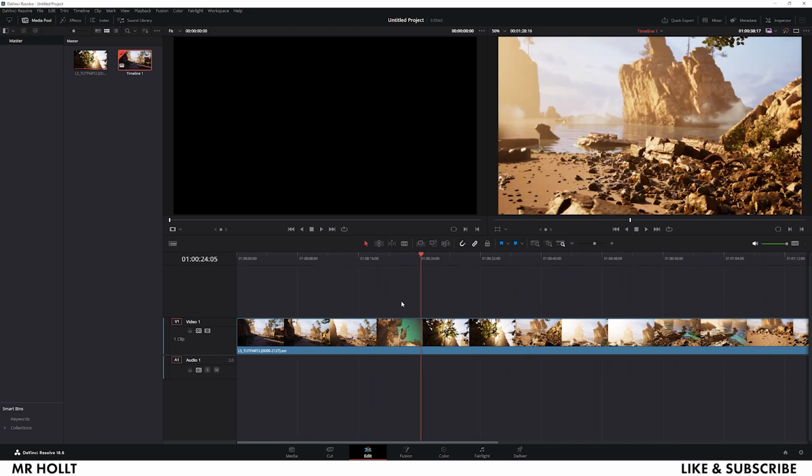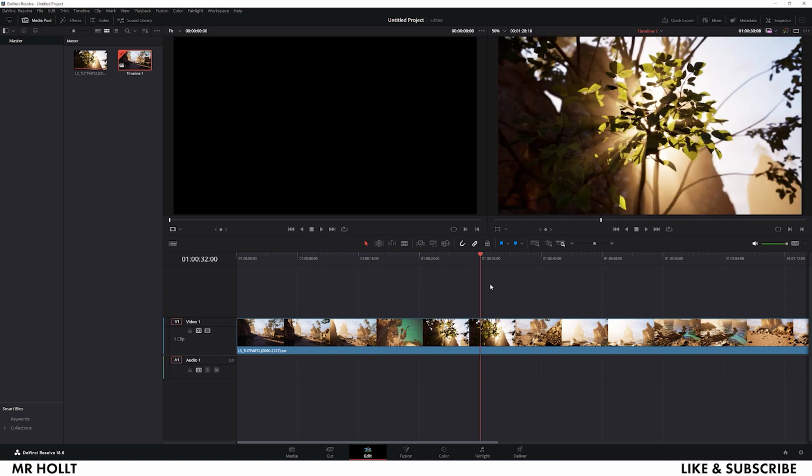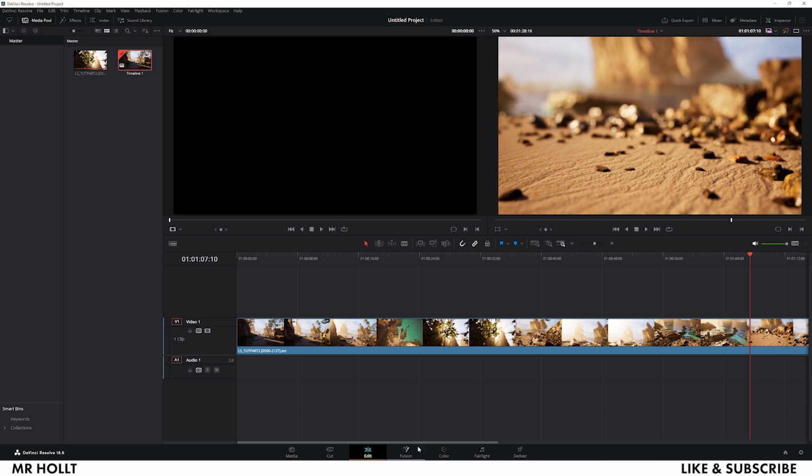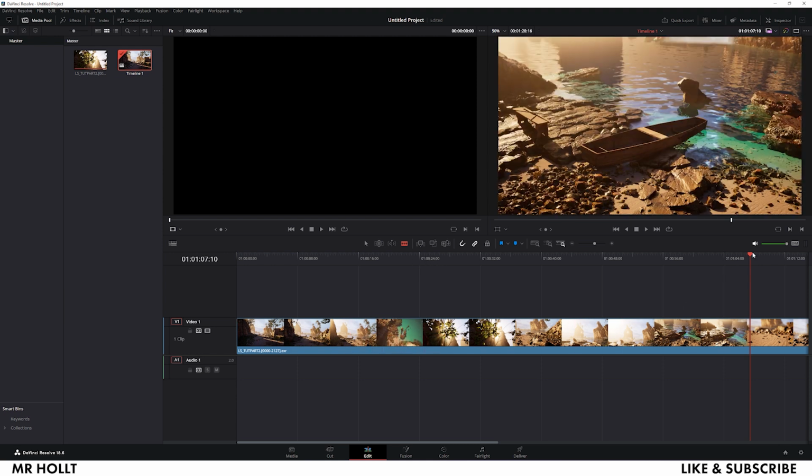So now this is going to be our entire sequence, and the first thing we're going to want to do is edit it. So the easiest thing to know is this is going to be very basic editing, no real change, just going to be hard cuts throughout. So in this scenario, your best friend is going to be the B button, which is going to be Blade. And Blade is going to help you cut up this video.